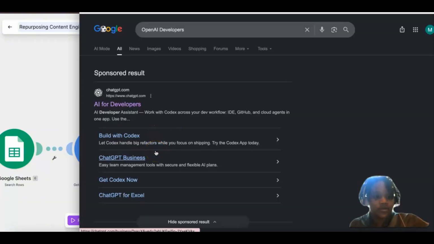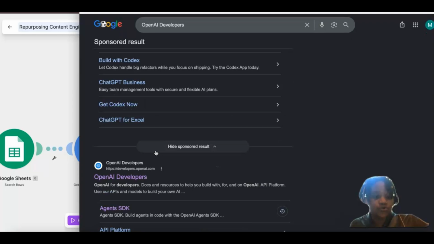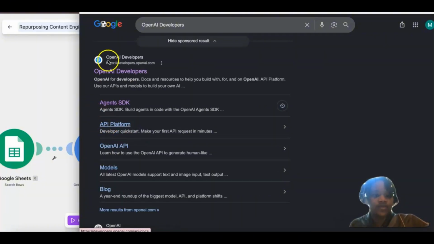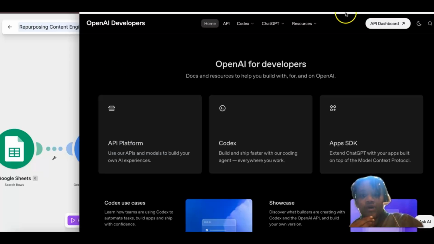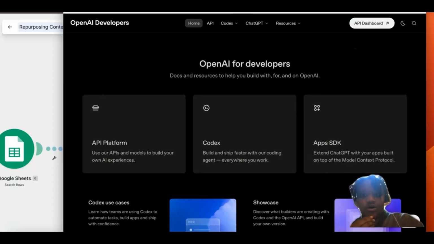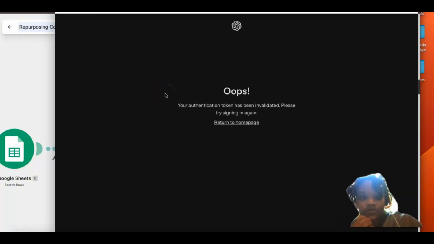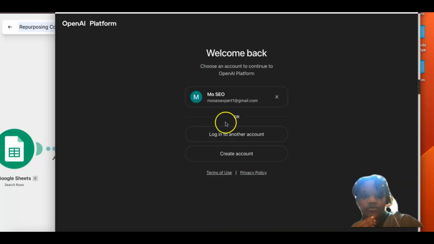I'm just going to go to OpenAI developers, and then I'm looking for the API platform. So I'm just going to click right here, and I believe I need to log in. I should be already logged in, but if not, it's okay. It logged me out, so I have to log back in. Give me a second.